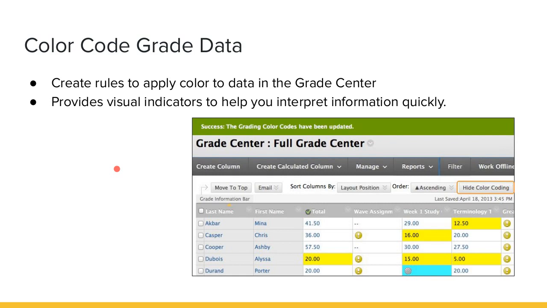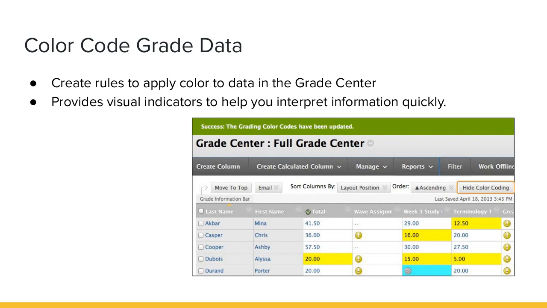So even though you have the little yellow dots that are an indicator that something needs grading, when you turn it red that it needs to be graded, that kind of lets you know, okay, I have this whole row of things that need to be graded, and it's kind of more of a motivator, at least for me, and it may be for you all as well. So it's a great way to personalize that Grade Center, something that is easy to use for you.